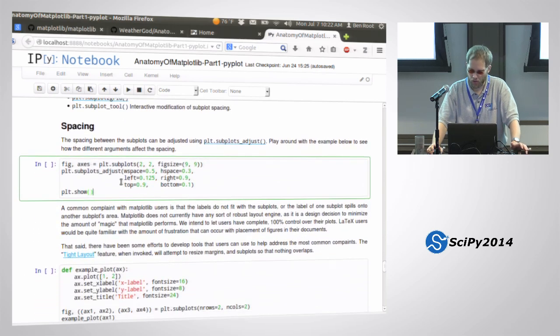You can control all of that through a command called subplots adjust, and you can specify different parameters of the amount of spacing between different parts. The values here are in fractions of the axes. I'll show you. It's easier to show than explain.